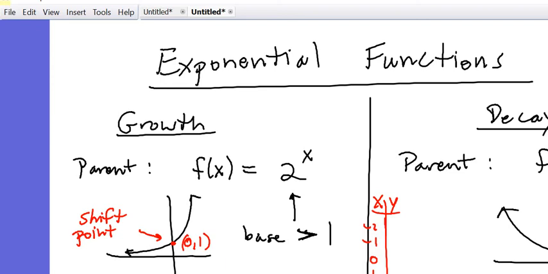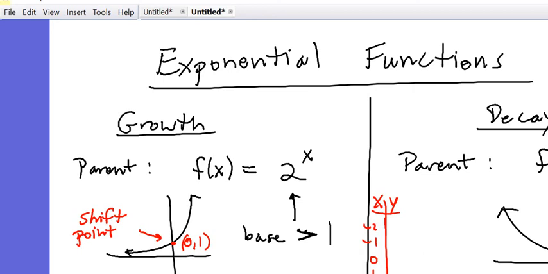But if I use a table, guys, I'm not really learning very much about the special characteristics of that type of function. You can always use a table to graph a function. Great, wonderful. But I want you to learn the characteristics of that function so that you can look at that function, look at that graph, and match it to the correct function. Or you can look at the function and match it to its graph without having to do a table. Because there are certain special features that we will look at that are going to help us do this.